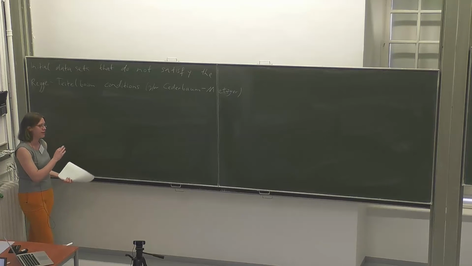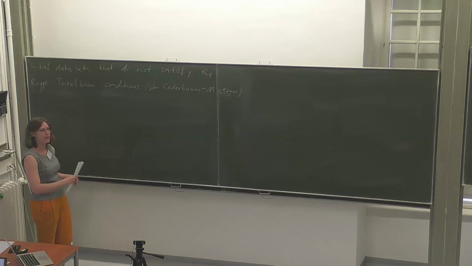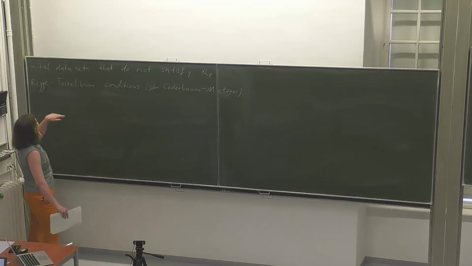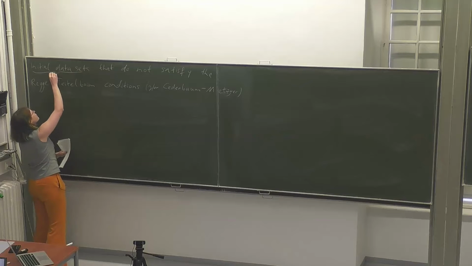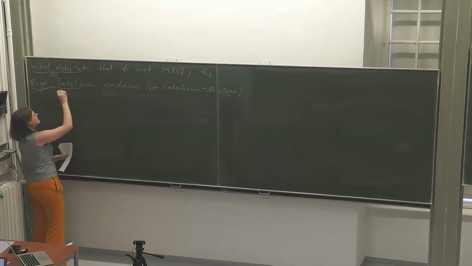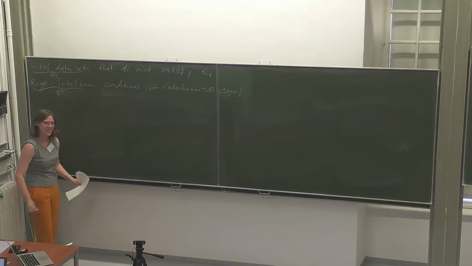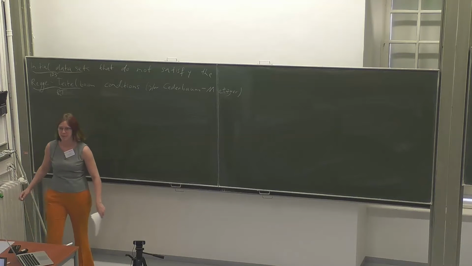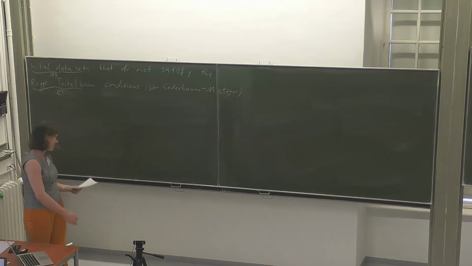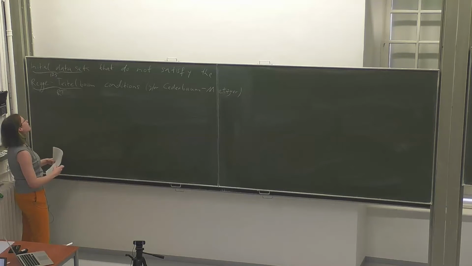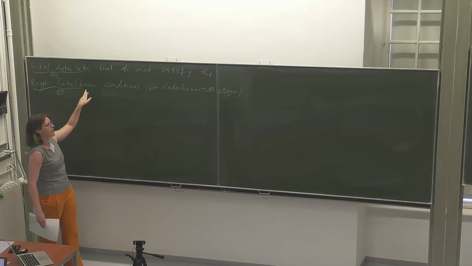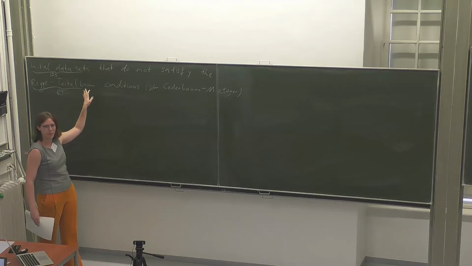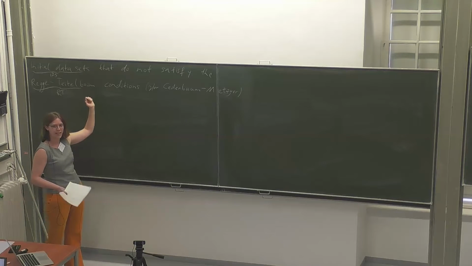Actually, it will turn out it will not be too bad in the end, but one can do weird things with coordinates. Also, initial data sets, I will abbreviate with IDS, and Regge-Teitelboim, I will abbreviate with RT, and I hope to not write these words on the blackboard again during this talk. Okay, so we will consider examples that do not satisfy the Regge-Teitelboim conditions. First, I need to give you some definitions. Then I should tell you why the Regge-Teitelboim conditions are important, because else no one will care.